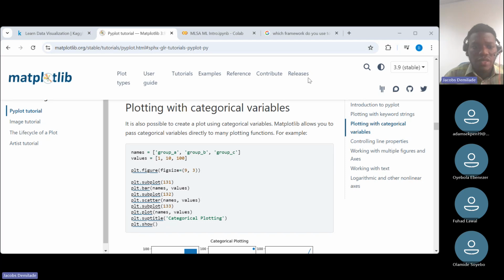Okay. So basically, there are two broad divisions of data. We have categorical data and we have numerical data. Now, categorical data is data that is in categories, and numerical data, like the name implies, is quantitative data. One, two, three, four, five. That is numerical data. And under these two subdivisions, they can also be subdivided. So categorical data can be further divided into nominal and ordinal.